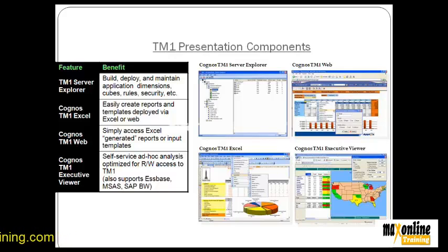You can also have a TM1 web tool, with a web interface, and people can access it anytime, anywhere. Then you have the TM1 Executive Viewer, which has now been replaced by the Contributor. It's a similar web interface, but the look and feel is a bit different. So all these tools are the end user tools.